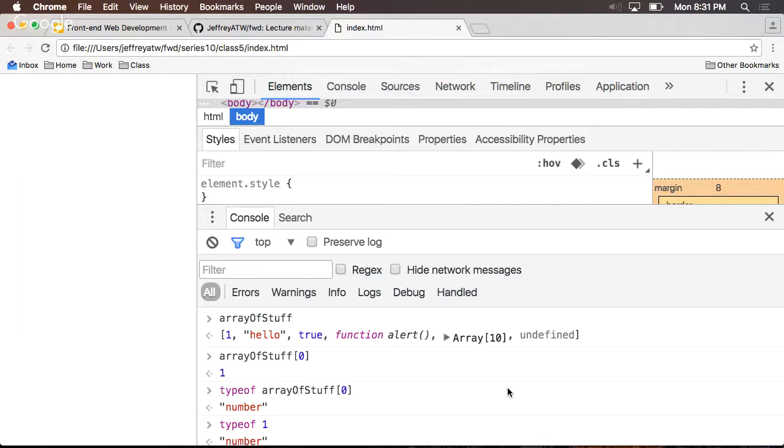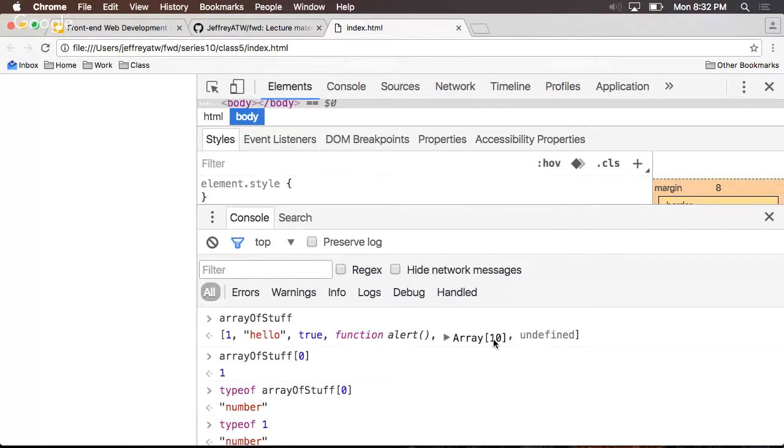Cool. But as you can, yes. Sorry. Can you explain why array of stuff in index 4 is not an array but rather an object? Oh yeah. Why this is an object and not an array? Because I haven't even talked about the actual object yet, but there is something in JavaScript called an object that can contain a whole bunch of values. And an array is a specific kind of object that has an order to it. The cool thing about arrays is that you can put a whole bunch of things into it, and each one of them is in a deliberate order.